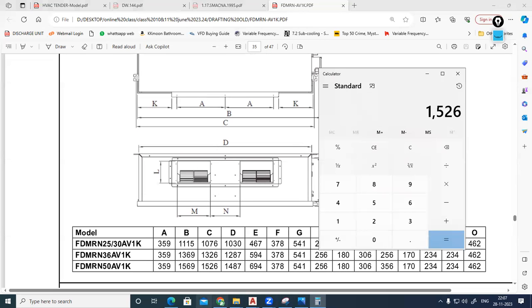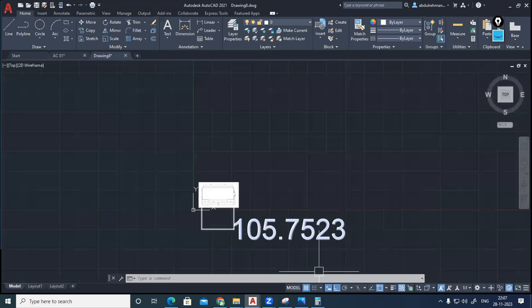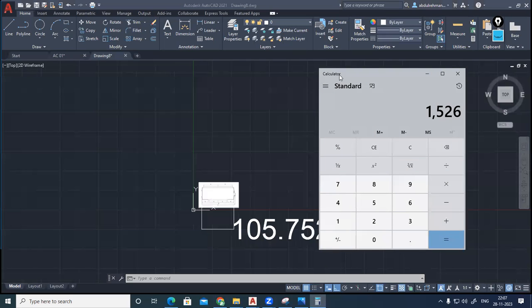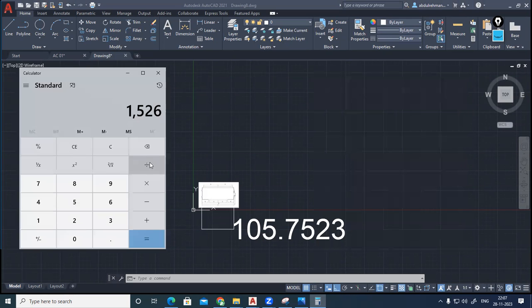But at present, how much is it? At present, you can find the scale. 1526 divided by, decimal also has to be considered, 105.7523. Using this scale factor, you have to scale it.